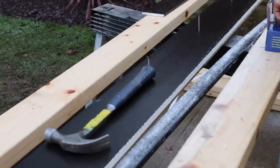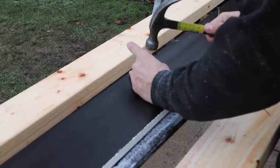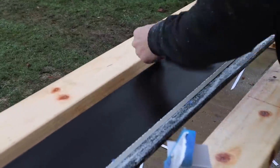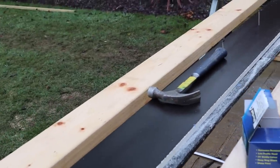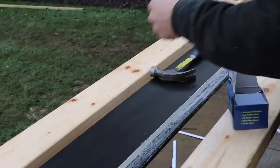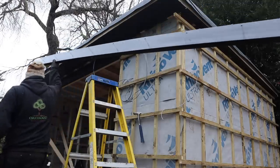You definitely don't want your nails all over the place. And just for that guy who said there are too many nails in the fascia — how can you have too many nails? They're about 350 to 400mm apart, they're uniform, they all look nice, they're in line — it's a no-brainer.